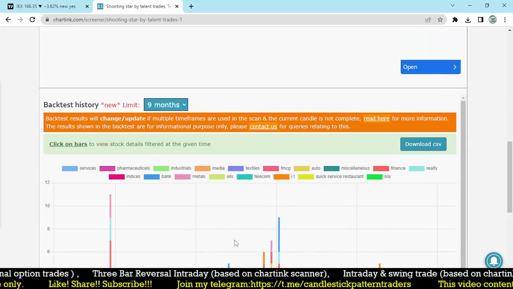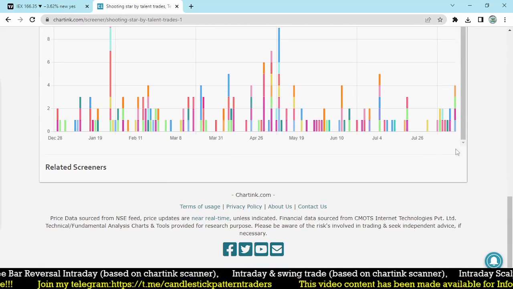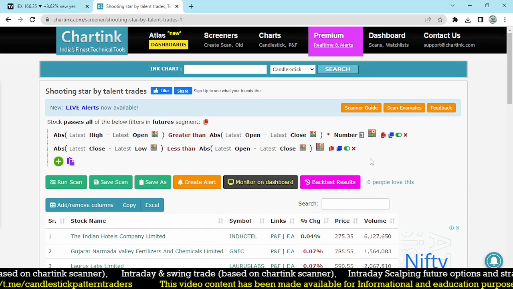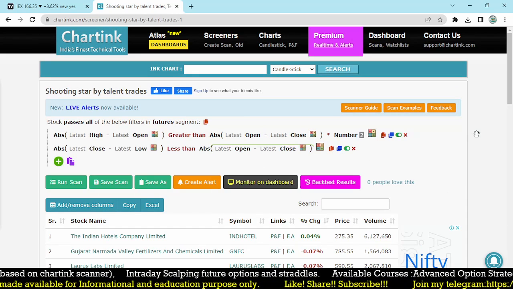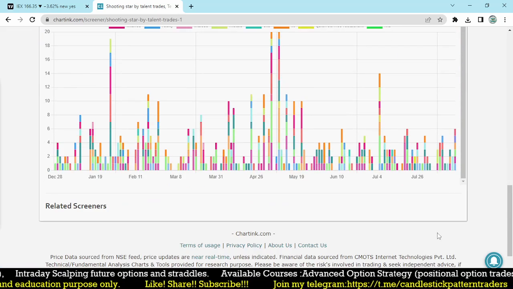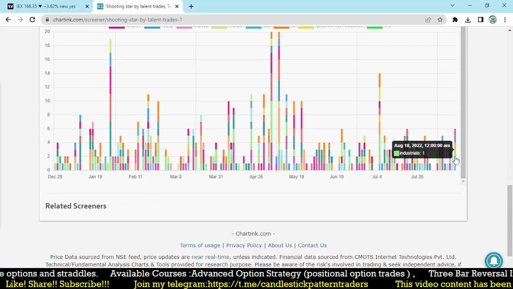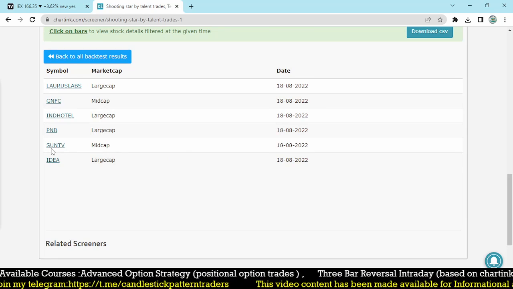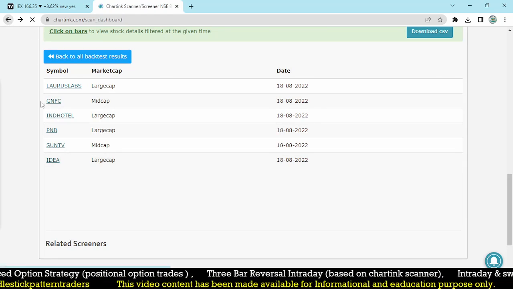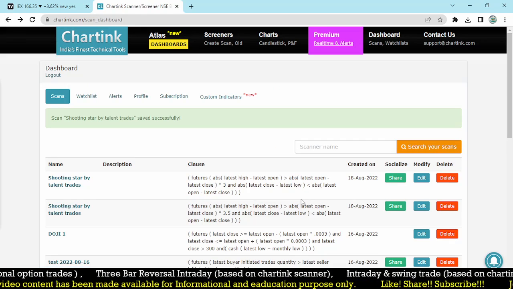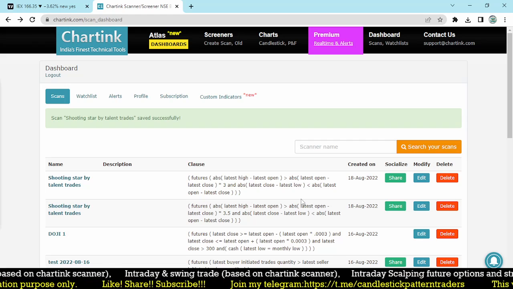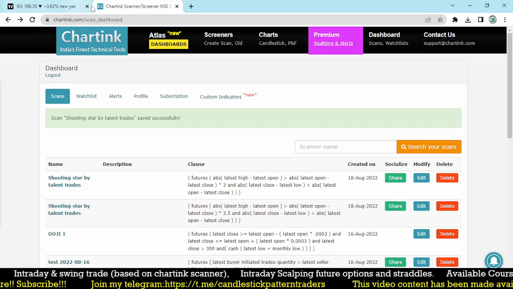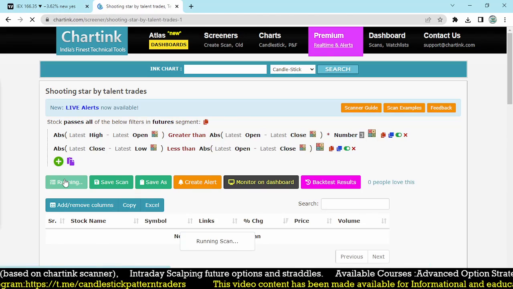Got it now? If you mention 2 times, yesterday's 3 times IEX will not come. If you use 2 times, IEX will be there, so that is the reason for our calculation. If you use 2 times, you get a lot of stocks, and Bank Nifty a lot more stocks, right? But I am talking about 3 times and more, which is better since the higher wick would be best.